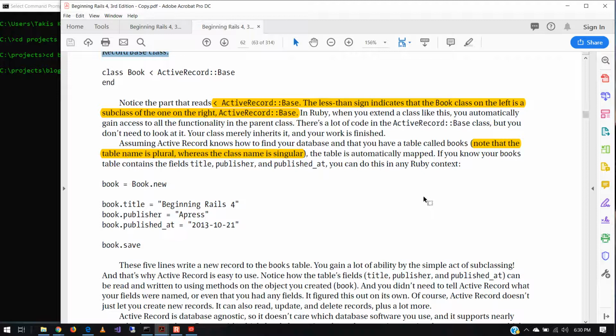And then notice the final command, book.save. So there's another implication here that while we are feeding information into this new row, it does not automatically save to the table until we tell it to save to the table.